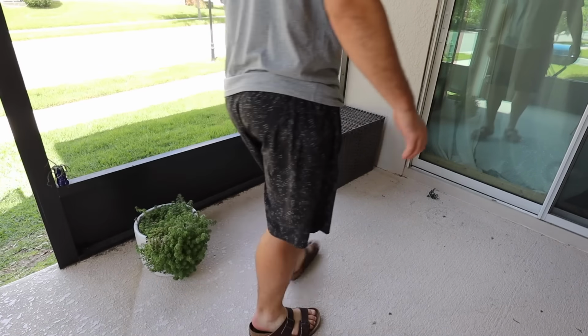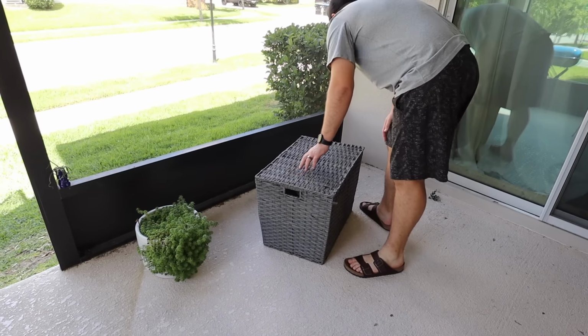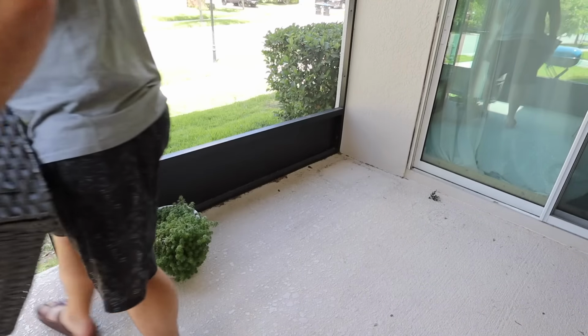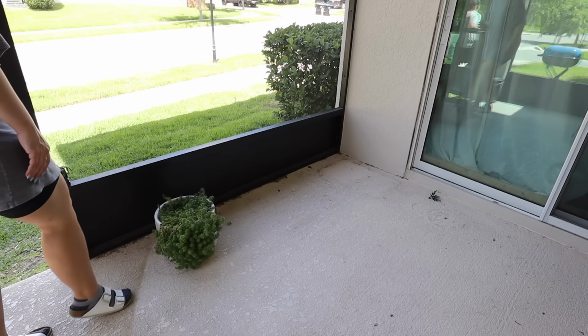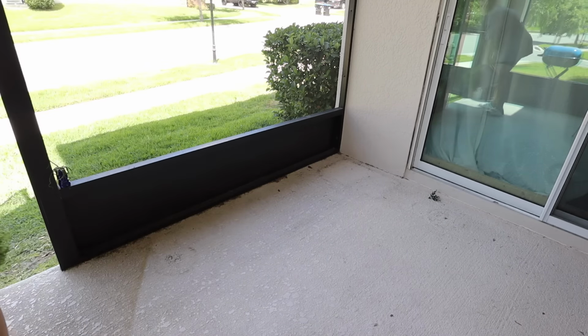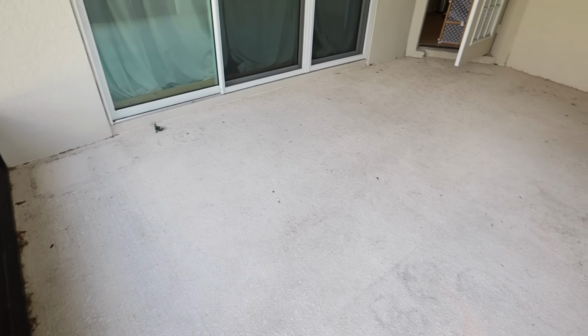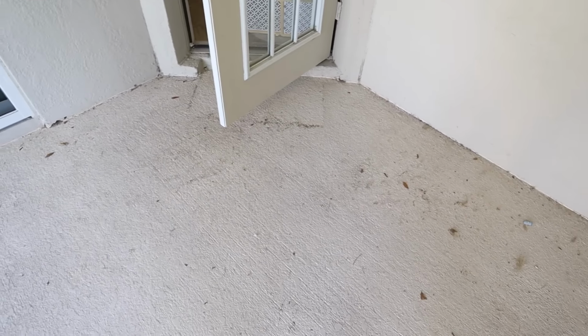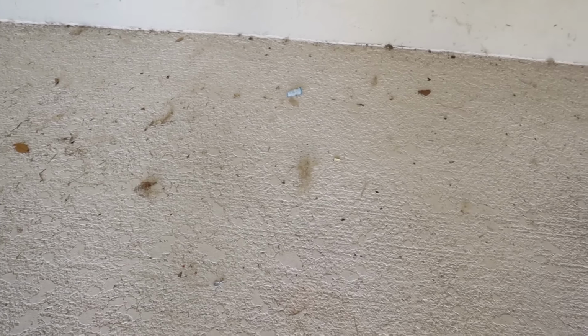Nothing quite says Florida living like both of us being scared and checking for lizards when we're moving these items. This is screened in, but we do still get tons of lizards in here. Honestly, I don't know how they get in. They must come in when we're letting the dogs in and out and have the door propped open for a second. But if you've seen my other transformations, you've definitely seen us be attacked by one or two frogs and lizards in our day. Now that everything is moved out, you can really see how messy this space is.